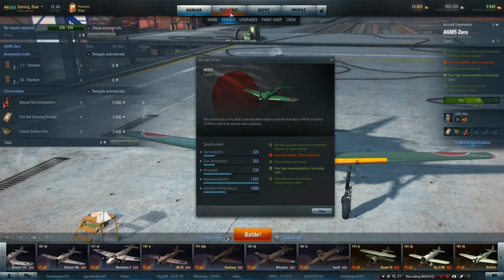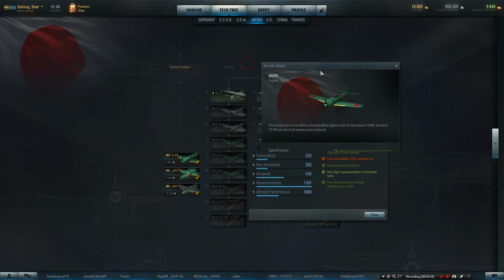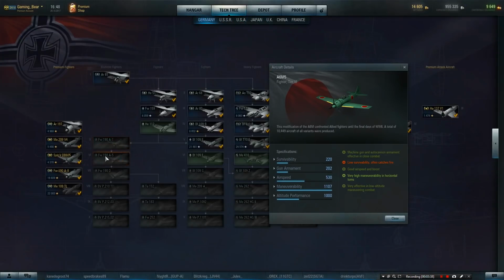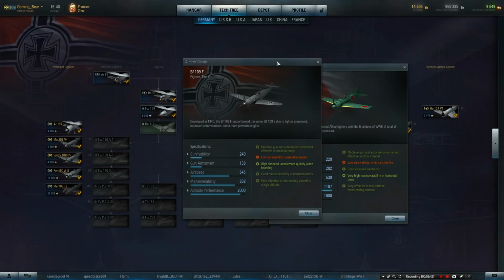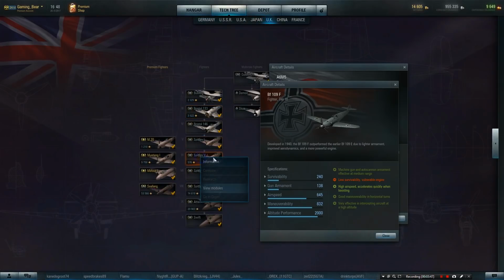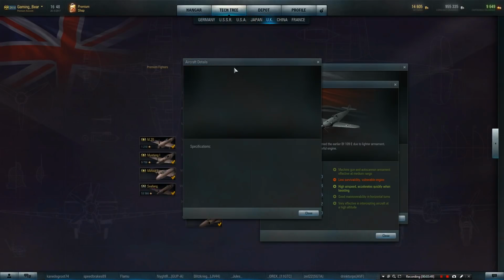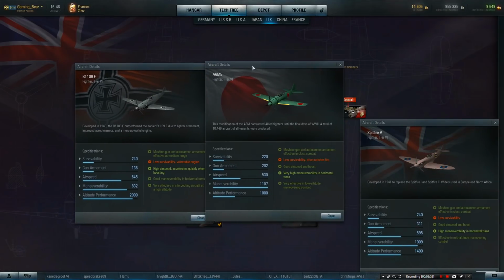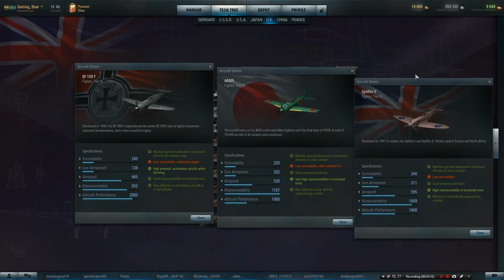So you've got to really, at this stage, look at the tech tree, work our way up. Looking at the German planes, tier 6. Get that in, and the UK. Let's get the Spitfire Mark 5 in. So we get those either side, and so we can do a straight comparison of this plane as it starts out.